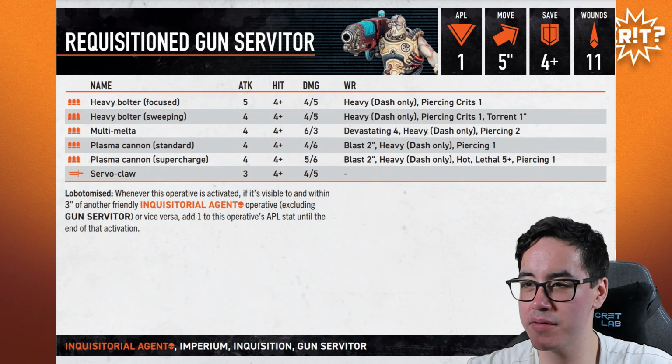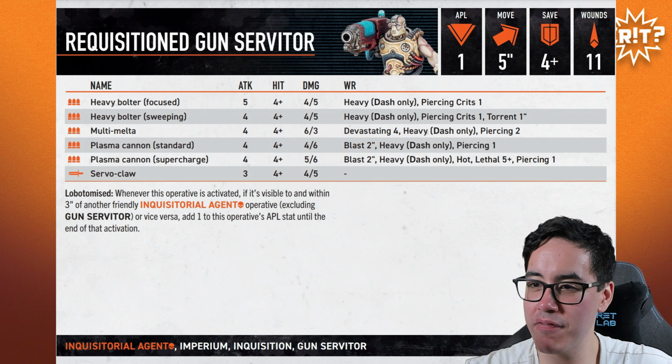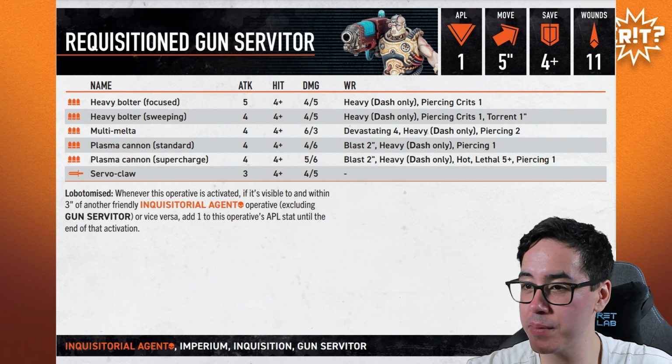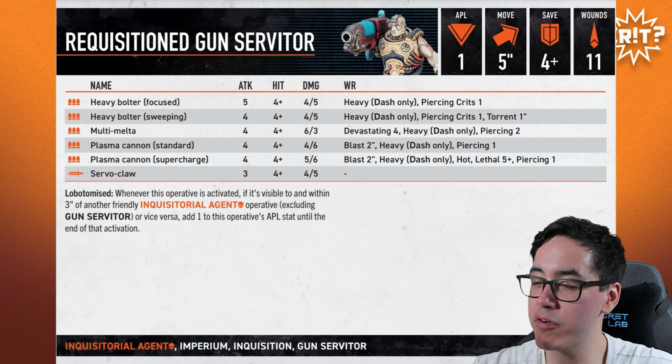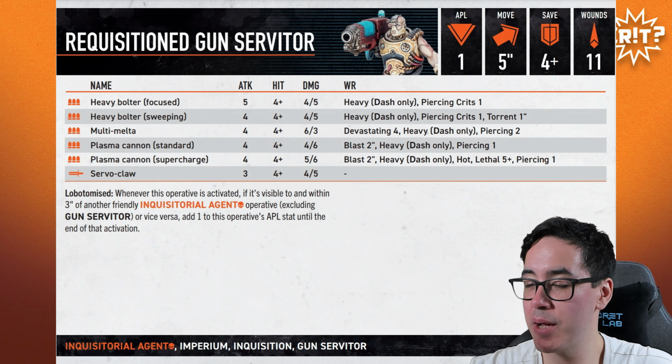Then you've got the Gun Servitor, who is 1 APL, 5-inch move, 4 up save and 11 wounds. Has a Heavy Bolter, which is 5 attacks on 4+, 4-5, heavy dash only, piercing crits 1. A Sweeping profile, which is 4 attacks on 4+, 4-5, heavy dash, piercing crits 1, torrent 1. Then you've got a Multi-Melter, which is 4 attacks on 4+, 6-3, dev 4, heavy dash, piercing 2.